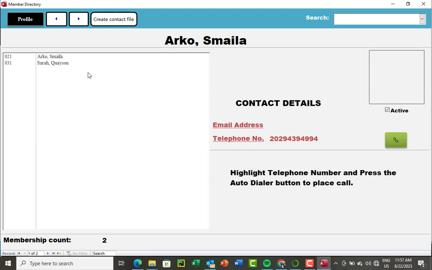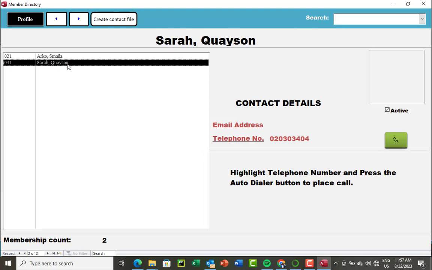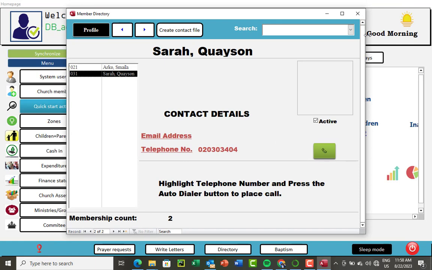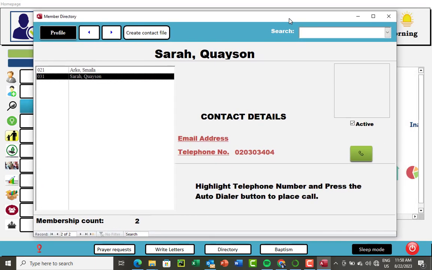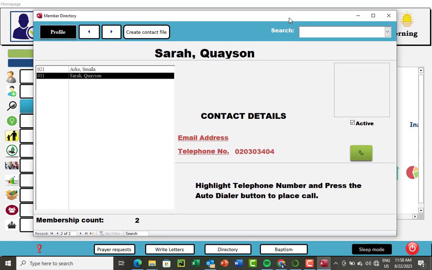So guys, now this is a fully featured system developed in Microsoft Access. Indeed, Microsoft Access is very powerful. You can see that Access can be used in creating a variety of applications. This is a very powerful system, and the system is also available on demand. If you need this for your church, or if you also need the source code to implement or do anything to it, it is also available.